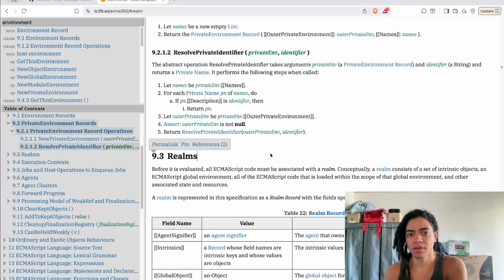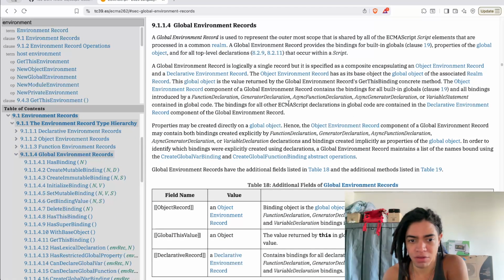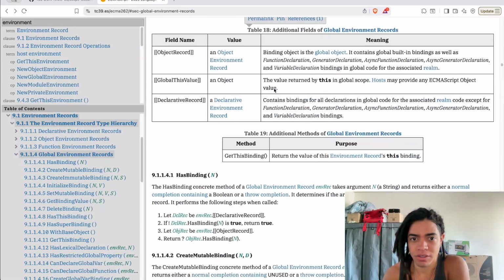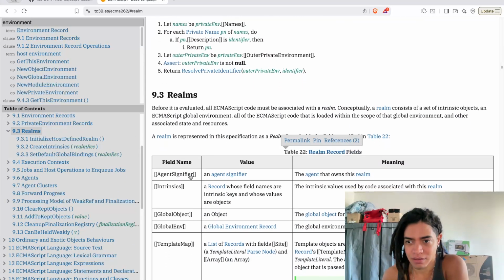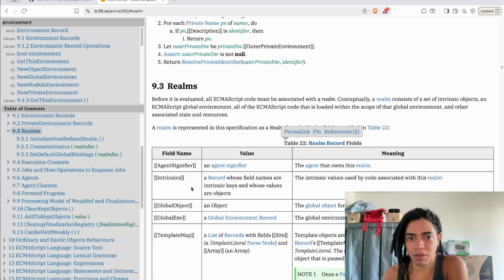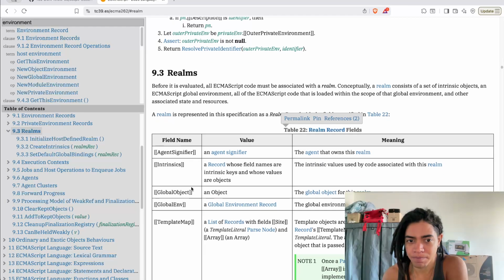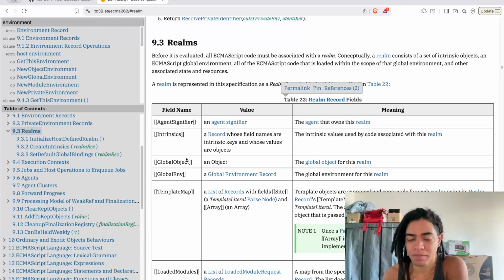Okay, so here you're talking about the realm, which is like an object that is made of a set of intrinsic objects, a global environment, and all the ECMAScript code that is loaded within the scope.